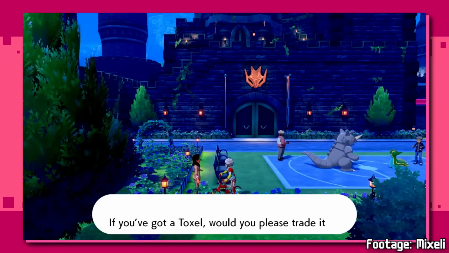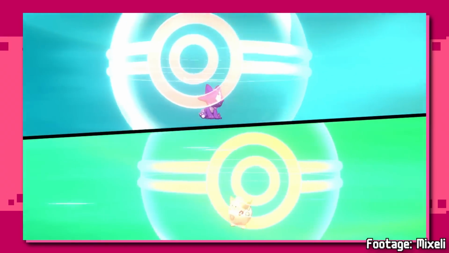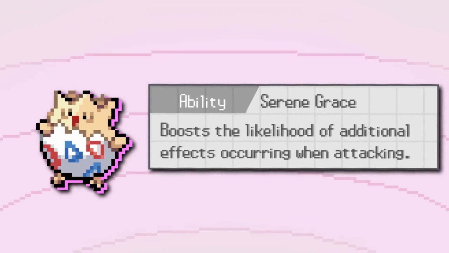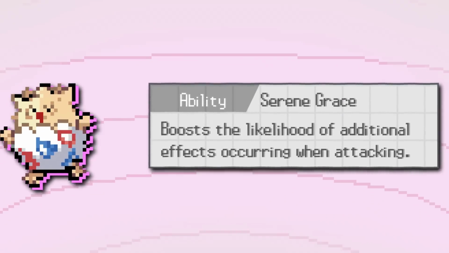Now, there's a trade in Hammerlock where you could trade a Toxel for a level 25 Togepi, which always has Serene Grace. And this is a great ability because it doubles the chance of a move having its secondary effect.